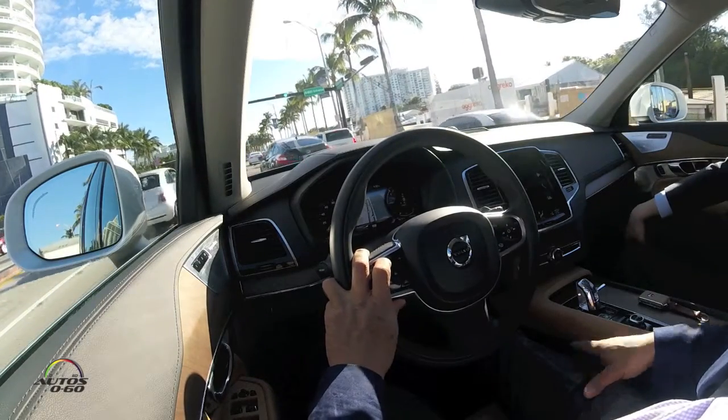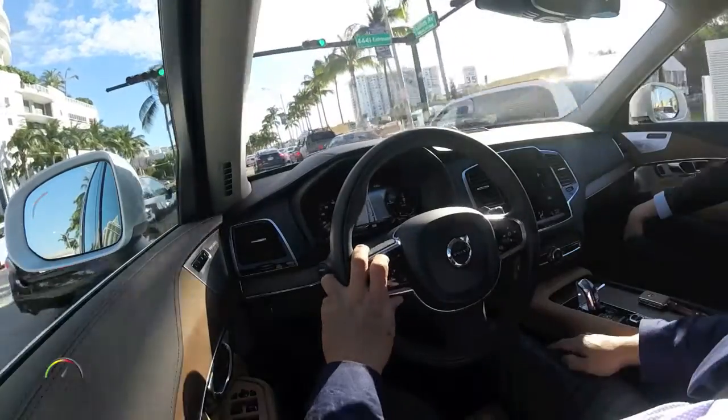Adaptive cruise control doesn't control the other drivers. So we tried the system — it actually works really well. It takes away a lot of the frustration almost, right? A lot of that stop and start — that's often what people say is the most frustrating part of bumper-to-bumper traffic. Even if I wasn't paying that much attention, the car will stop on its own and give me an alarm? When you're on the adaptive cruise control, the car will gently come to a stop. If a pedestrian was to walk through and you did nothing, you would get a warning on the dash saying something needs your attention. And if you still did nothing, the car would come to a very abrupt stop.